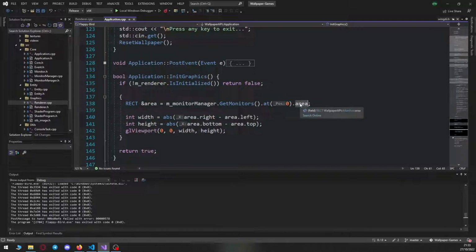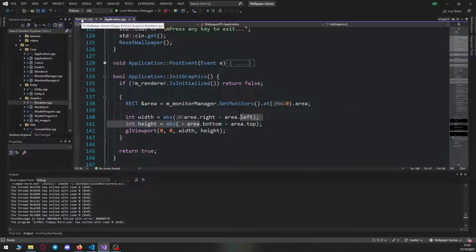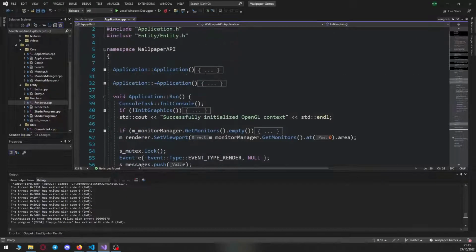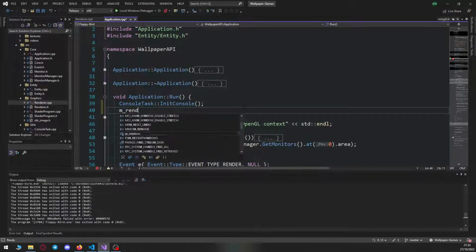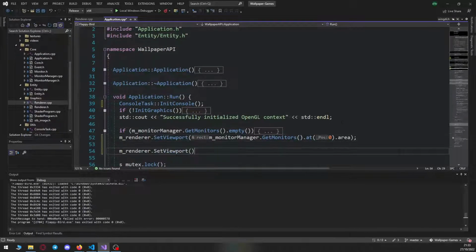the area of the monitor, but I want the monitor. How do you do that? I guess that makes sense in one way or another. So I can just do here, I get my renderer dot set viewport, and then actually need to do this here.